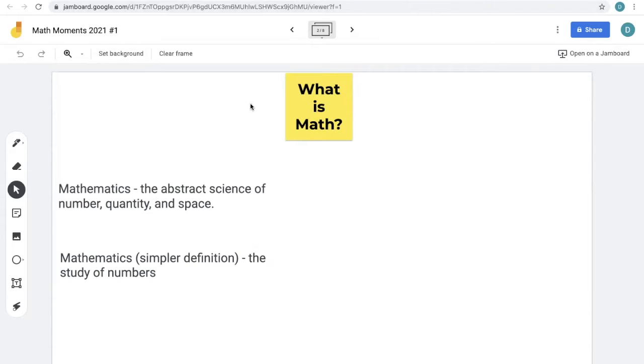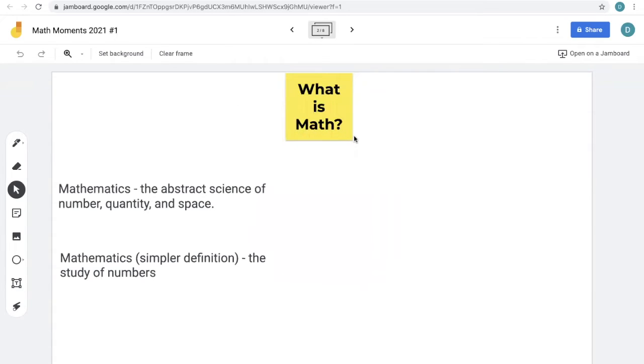So first of all, we start out with math. You hear math and you have most likely studied math. So what is this about? The formal definition is that math is the abstract science of number, quantity, and space. Realistically, all you need to know about that definition is it's really just the study of numbers. You add numbers together, you subtract them, you can multiply, divide. Those are basic operations. And each of these numbers may represent a quantity, and that is the word used there.